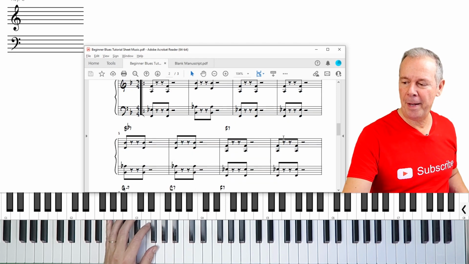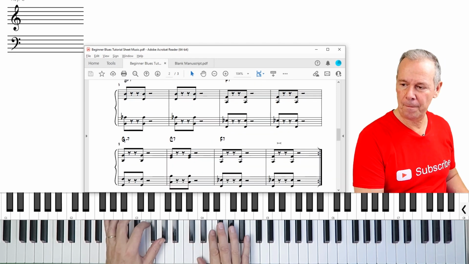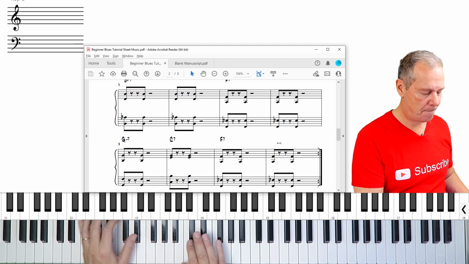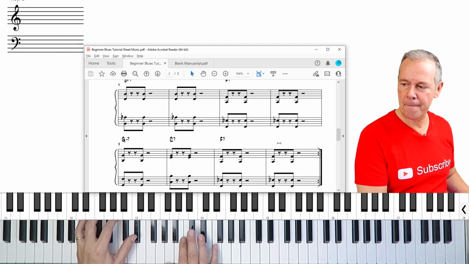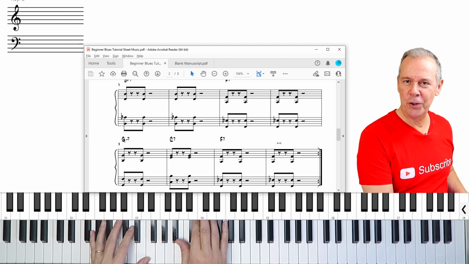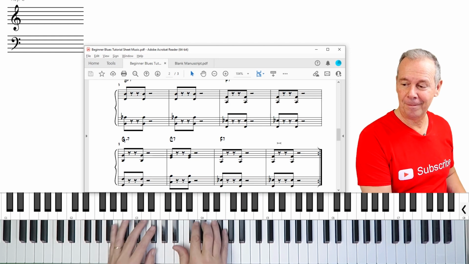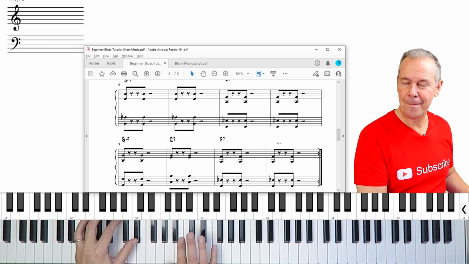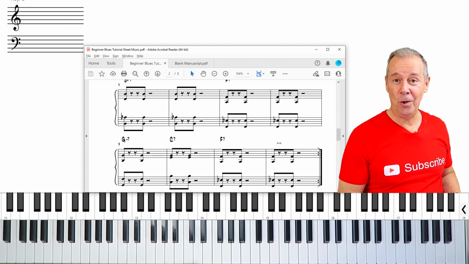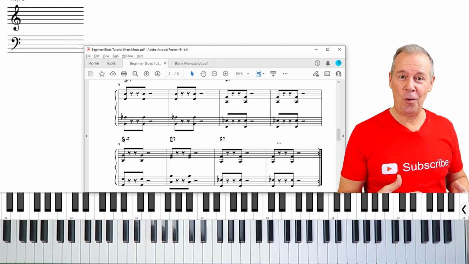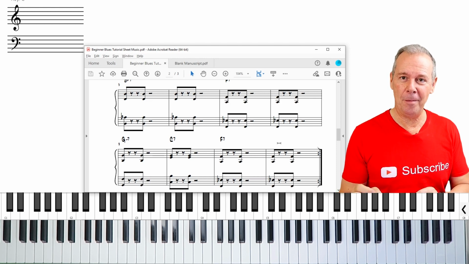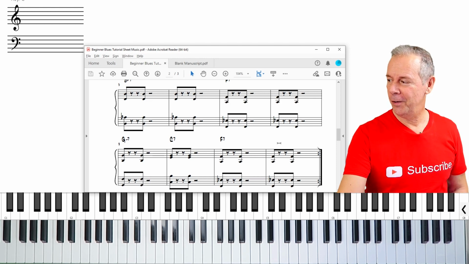I have to scroll down the page here a little bit. Now comes our 2, 5. Pretty cool, right? That's our shell voicings using the basic swing rhythm over top of the blues.